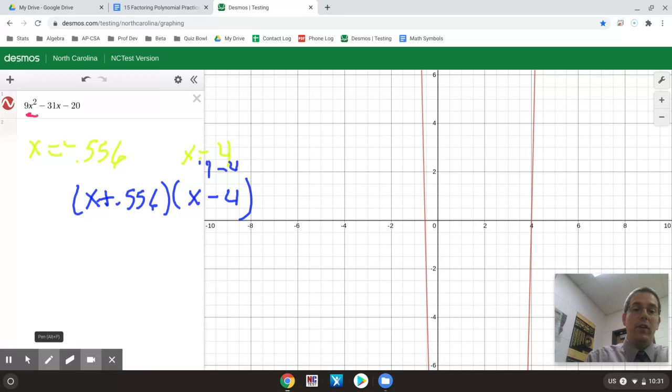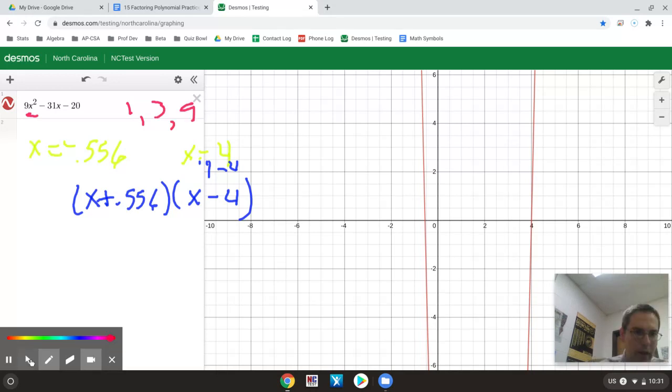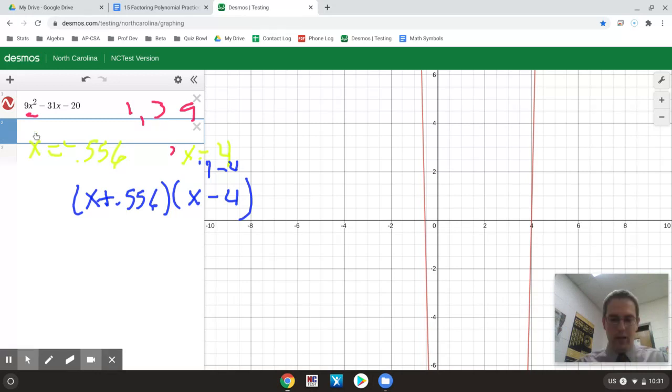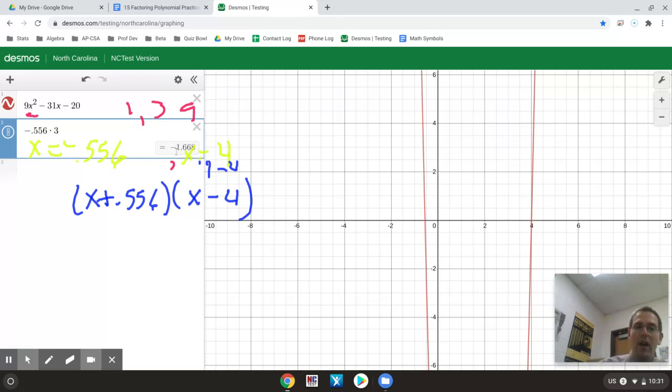On this now, I look at my leading coefficient, which was 9, and I say, okay, if I'm going to get rid of that, I'm going to multiply by a factor of 9. The factors of 9 are 1, 3, and 9. Well, multiplying by 1 clearly won't do any good. We could go ahead and try multiplying the negative 0.556 by, let's see, 3. You notice I multiply by 3, I still have a decimal left, so that didn't get the trick done. That's nowhere close to 0.